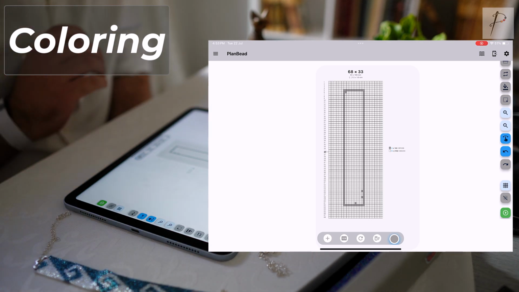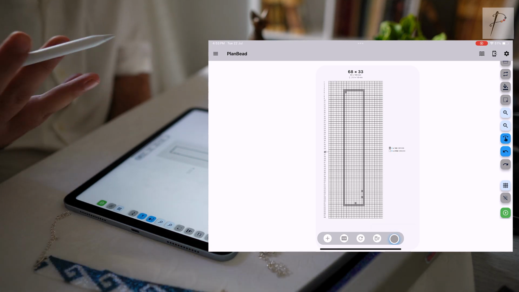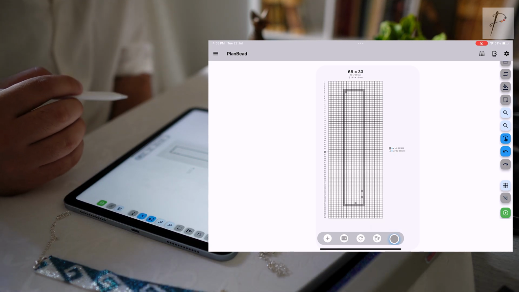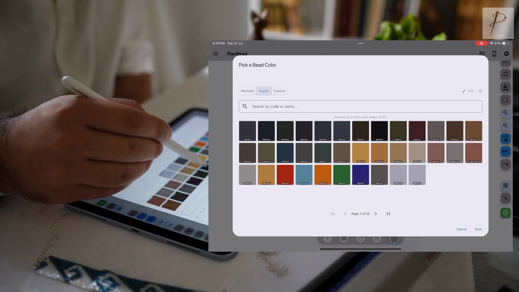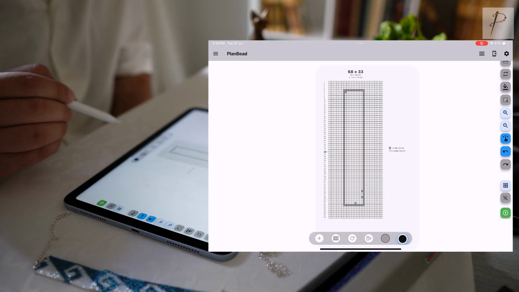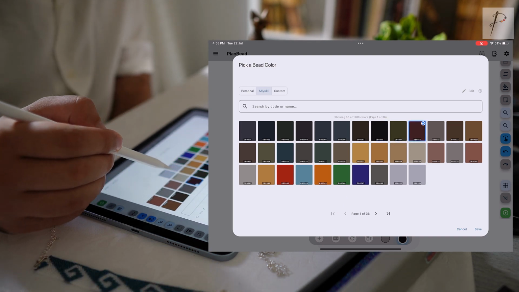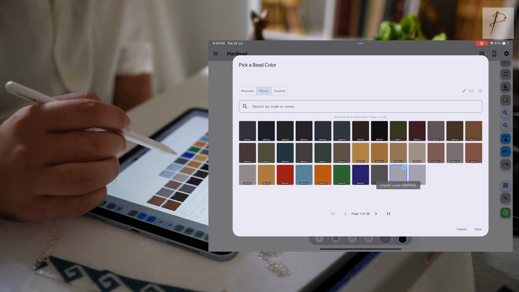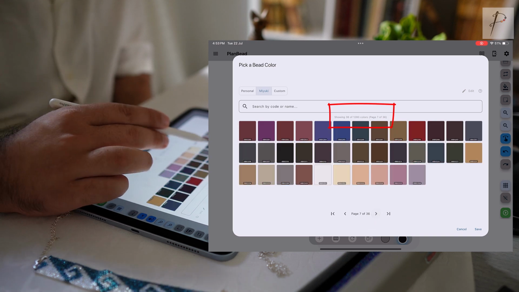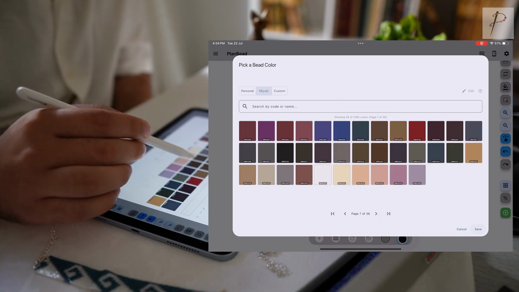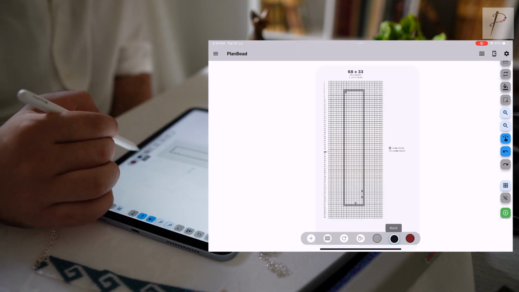So now we will explain the coloring. So we see only one color, we need more color. How do we do that? So there are two ways. You can either long press on a color, let's choose black, and then save. It will be added. Or you can press the plus button and you can choose another color. As you can see here, we have 1280 Miyuki colors. I will explain the color palette here soon. So you choose a color and then it will be selected. Once you select it, you will see this white circle around it.